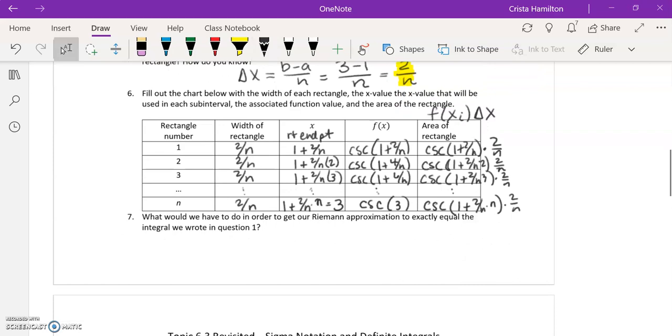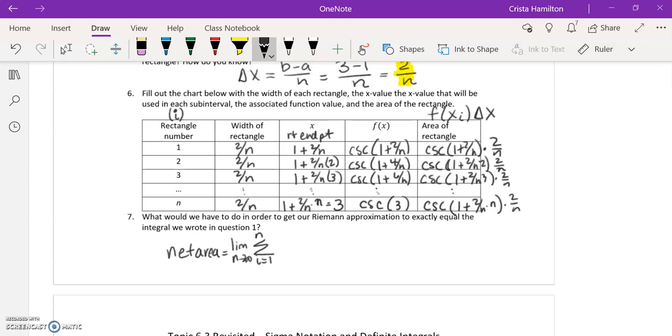The point that I want to make is, how would we write an integral with the Riemann sums, the summation notation versus the integral notation? Now remember, what we're basically doing here is summing, so our net area is going to equal the limit as n goes to infinity of the sum from i equals 1 to n, because remember the i is our index, which tells us what rectangle number we're on. The rectangle number is what we're thinking of as i. So we're on the first rectangle, the second rectangle, and so on, and we're summing those up.